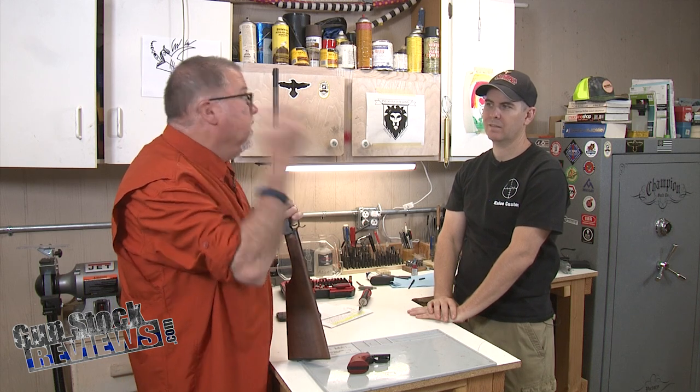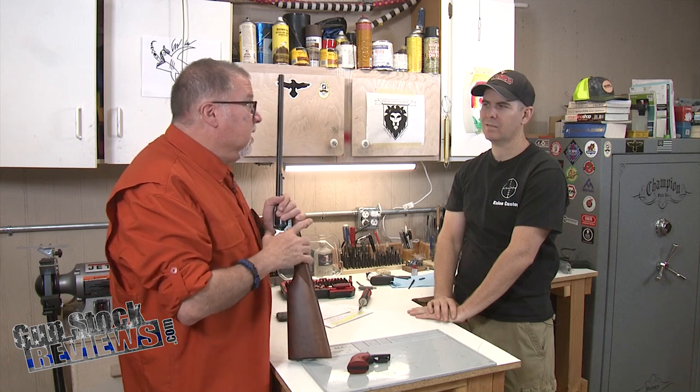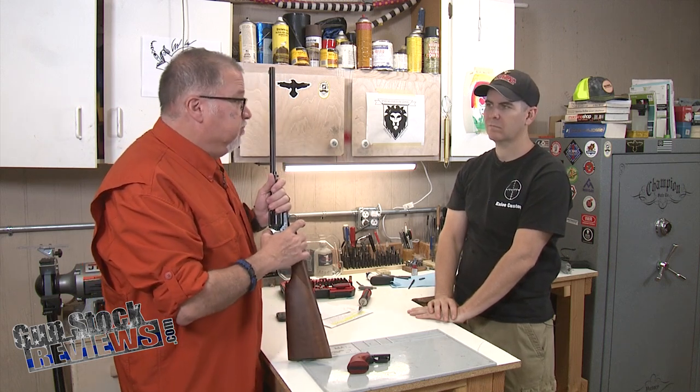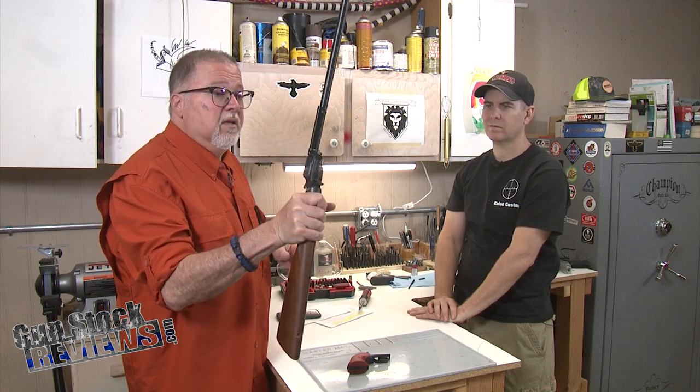We fired the Punch 22 Magnum through a five-inch Taurus TX-22 and it almost went 16 inches in ballistic gel. It did tumble because it's a 22, but it did really, really well with that pistol. So we're gonna try it now and see how it works in the carbine — it's kind of cool.